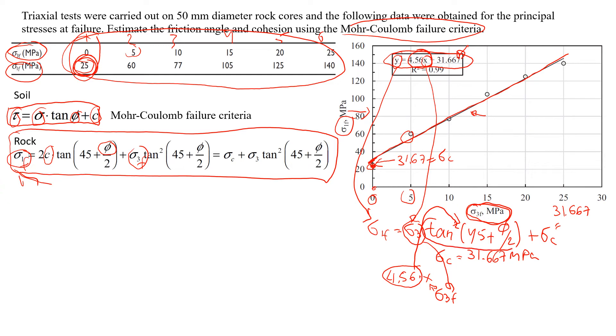So I'm going to write it here, I'm going to write that 4.56 is equal tangent in the power of 2 of 45 degrees plus friction angle divided by 2. Again this is what we get from the graph on the plot, right, so we don't really need to do much calculations.